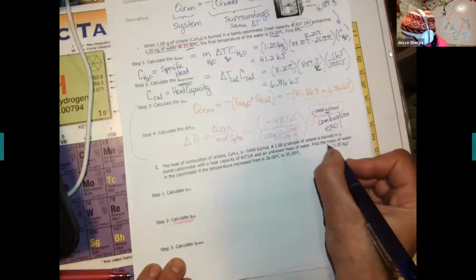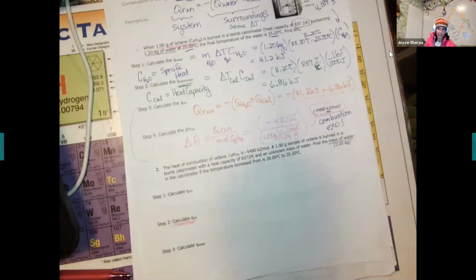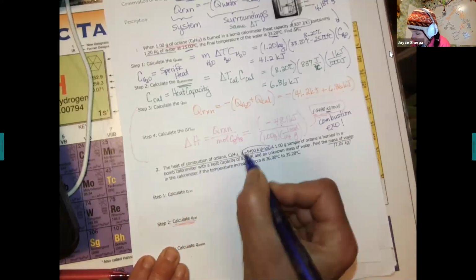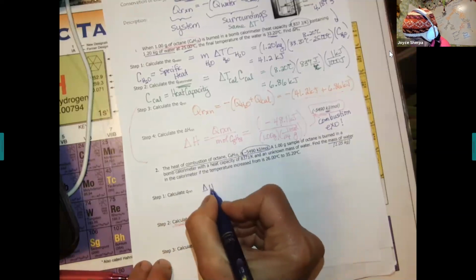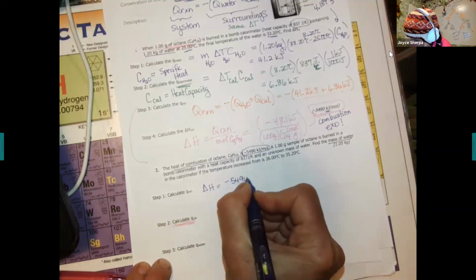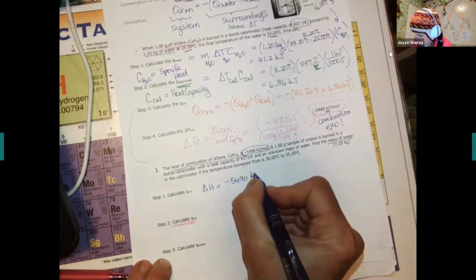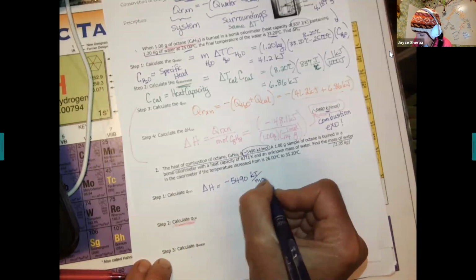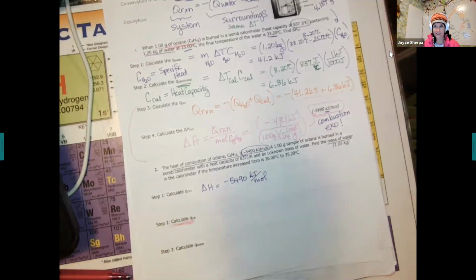All right, so on this one, lots of information. You can underline all of that. We're looking for the mass of the water. So we are given the heat of combustion, and that is delta H. How do I know that's a delta H number? It doesn't say, hey, this is delta H equals this. It just says the heat of combustion is this. What is the key in there that tells me this is delta H and not Q?